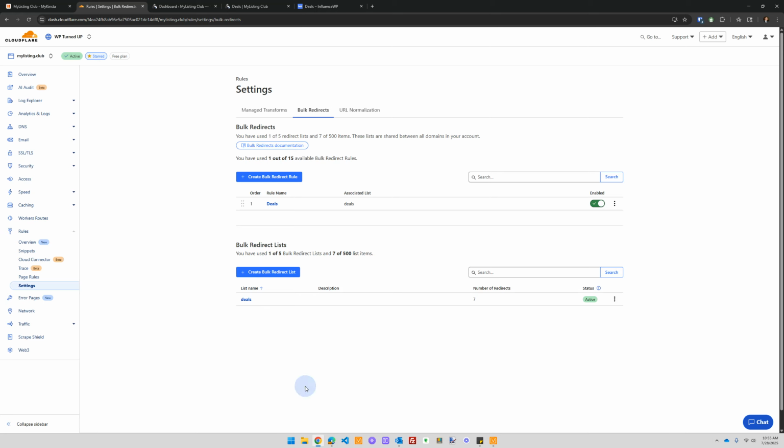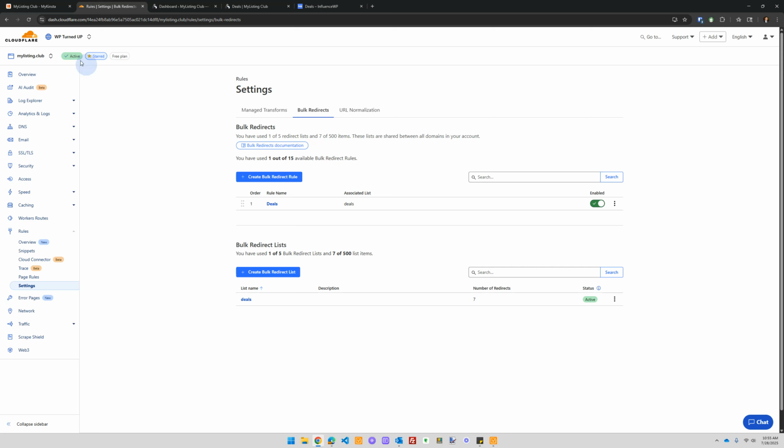Now let's talk about why we are doing this in Cloudflare. So you've got your site, right? That's WordPress. That's the application layer level. A lot of times I see people installing plugins for redirects, or they have an SEO plugin that does URL redirects, and they try to do it within there. When you do everything there within WordPress, it slows down your site because your server, WordPress, has to process those URL redirects. And especially if you have a lot of those, it becomes a bigger problem.